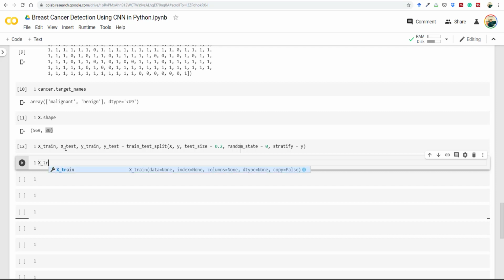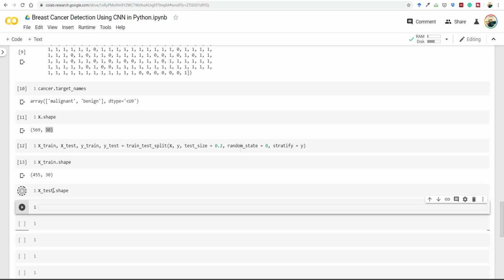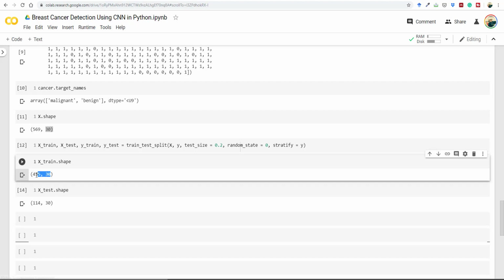Now let's check the shape of X_train. We have 455 rows and 30 columns, and similarly we can check the shape of the testing data set. There we have 114 rows and 30 columns. So we have got our 2-dimensional data, but the convolutional neural network accepts 3-dimensional data.